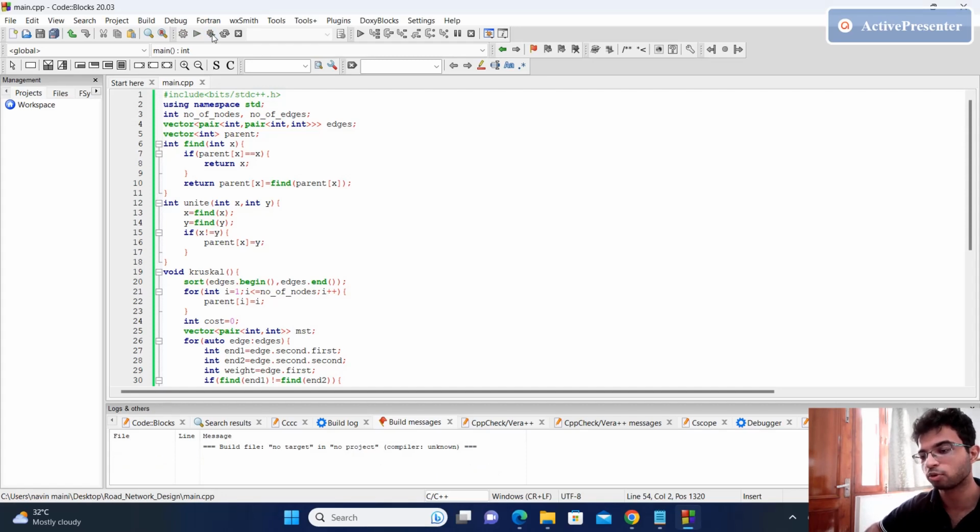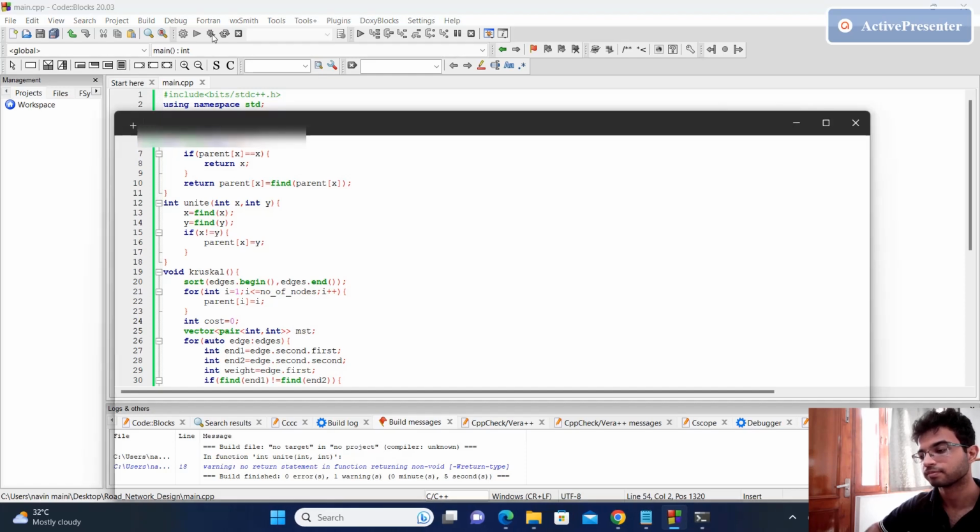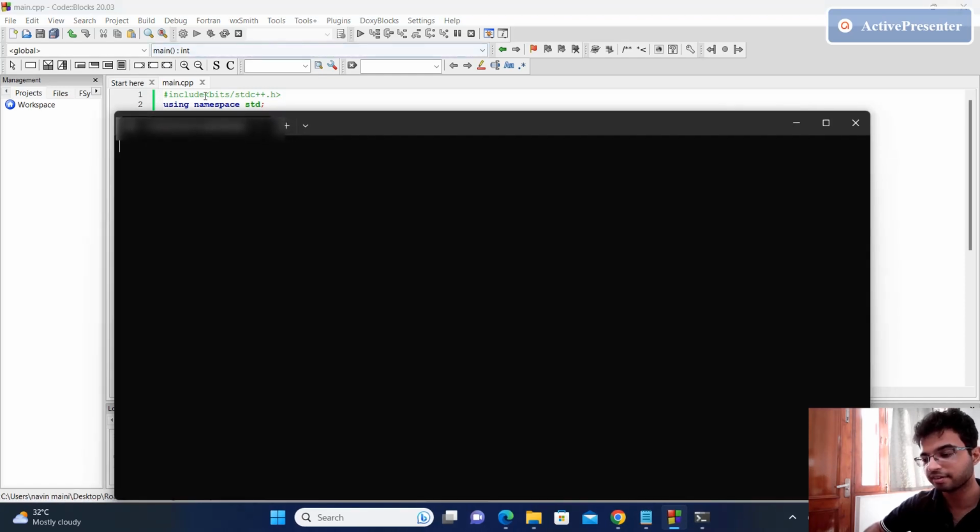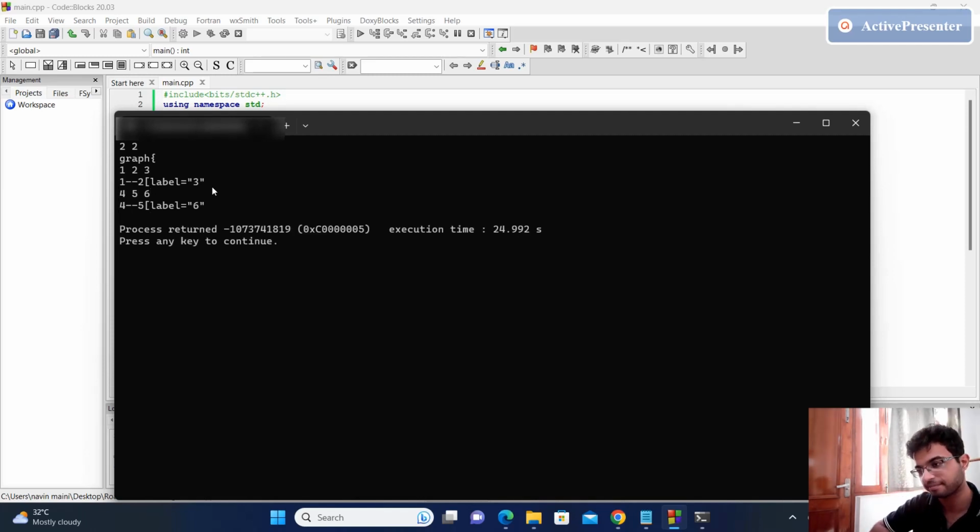So I am compiling this program, and let me take two and two. So in the graph, I have the edge 1, 2 with the label 3. Now the first error is that there is no square bracket here. There should be a square bracket here. So I would correct that. And this is the second error. It terminates automatically. I don't want this.